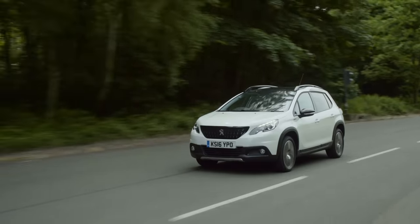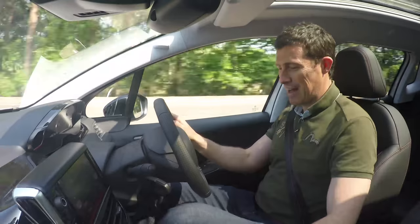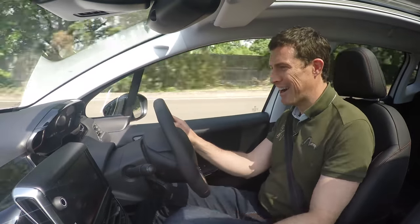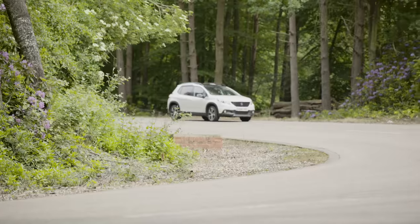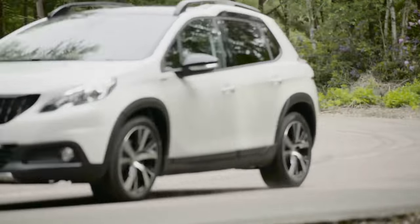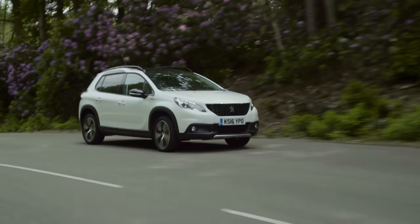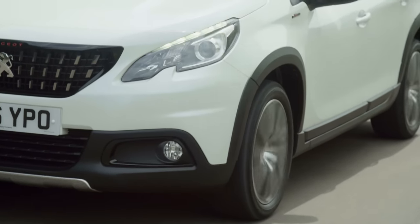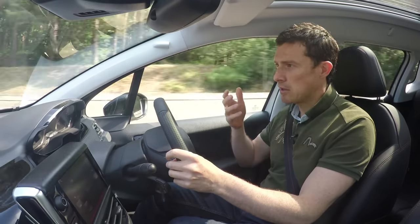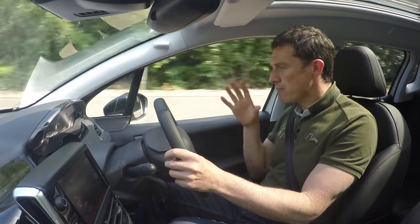Would the Peugeot do any better? Well, yes — in this car I managed a respectable 44 miles per gallon. This is a little 1.2-litre turbo three-cylinder petrol, and normally I don't like them that much, but this one goes really well and doesn't make too much noise. Back-to-back, you notice it just doesn't have that sporty edge of the Suzuki Vitara, and the controls aren't as slick or responsive as the Honda's. But I do like the suspension — it's nice and supple, does a great job of dealing with bumps, making it brilliant around town. At speed you do get quite a bit of wind whistle, but on the whole this is a very relaxing car to travel in.